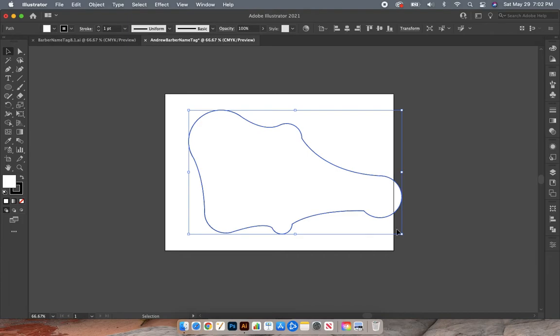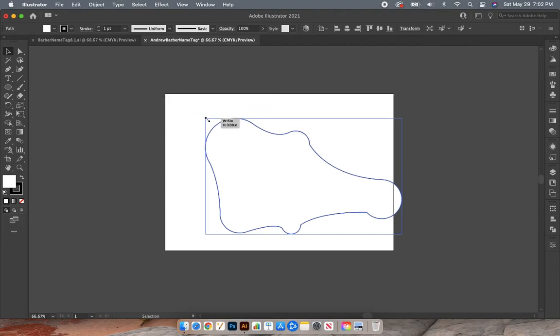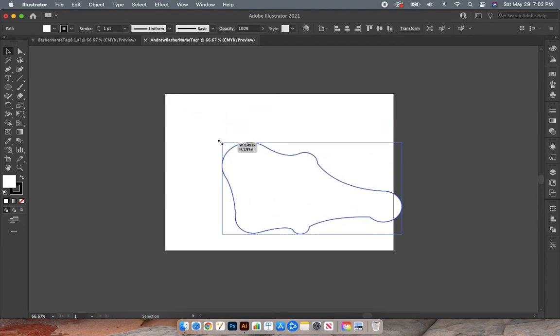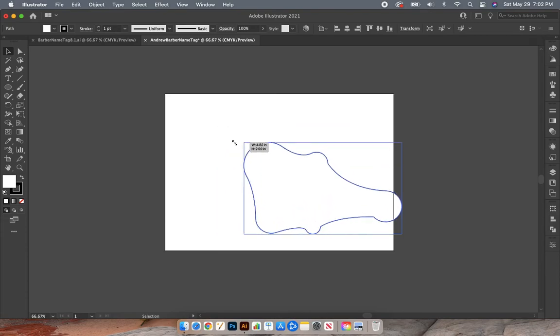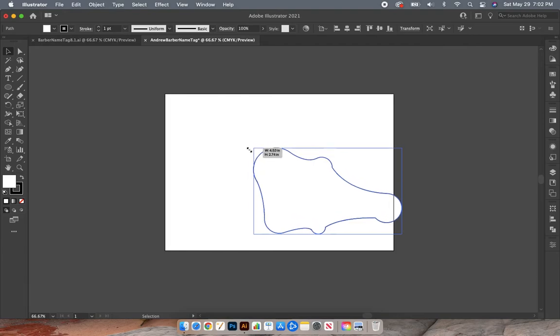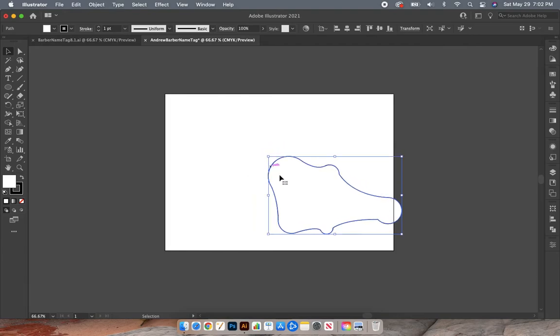What I want to do before we really carry on with this is I'm going to shrink it down a little bit. And the way to shrink this is by taking one of these corner pockets when you have the selection tool and just clicking and dragging. But just like the circle, it can really warp the shape. So hold Shift when you click and drag it, and that way it'll keep it in perspective or scale to what you had it as.